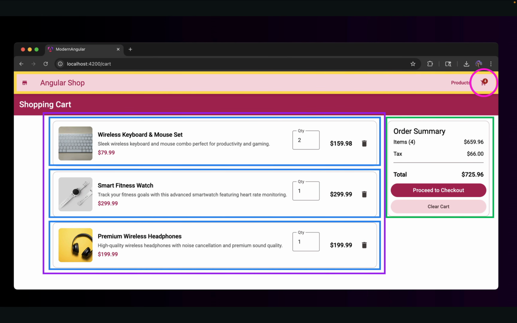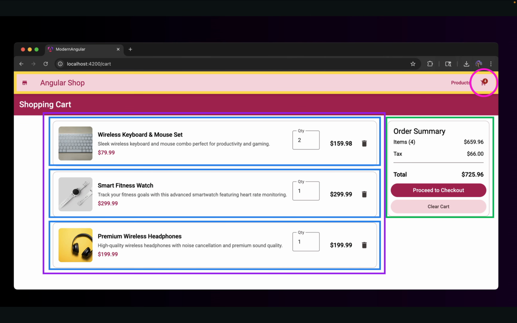Now, imagine that you are changing the quantity of products. We have to update the quantity in the order summary. We have the number of items in parentheses. There is also the tooltip within the cart of how many items we have in the shopping cart icon. If you delete a product, same thing. We'll have to decrease the quantity from the order summary and also from the tooltip from the product shopping cart.